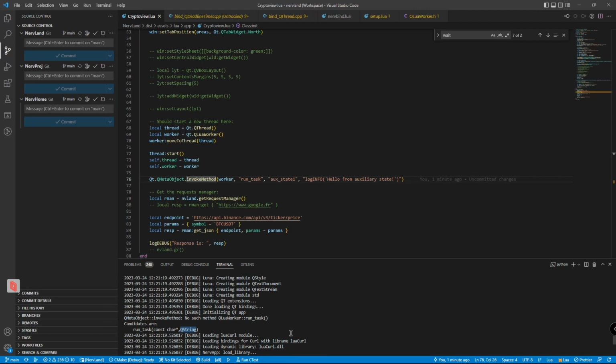Okay, I think there's something I'm missing because this candidate here is recorded properly apparently. It knows that it's supposed to take this const char and then the QString. I guess what could be an issue is this QString here, because I'm not building a QString.